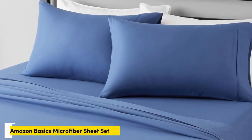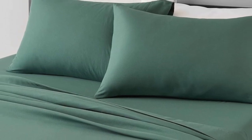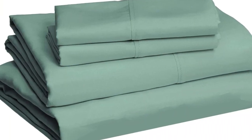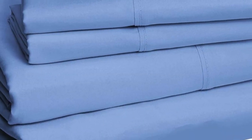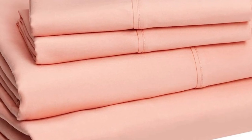Number 3. This Amazon Basics set is an incredible value at just over $20. In our textiles lab tests, the material scored high in durability for pilling, shrinkage, and fabric strength. Our consumer panel also gave it high marks for softness, though a few testers thought the material felt thin and flimsy, especially compared to other fabrics. These also come in a wide variety of colors and prints, so you'll be sure to find something you love. Plus, it's wildly loved by Amazon shoppers with over 240,000 reviews and an average 4.6-star rating. Pros: low cost, held up to pilling, shrinkage, and strength tests. Comes in various colors and prints. Cons: thinner material.